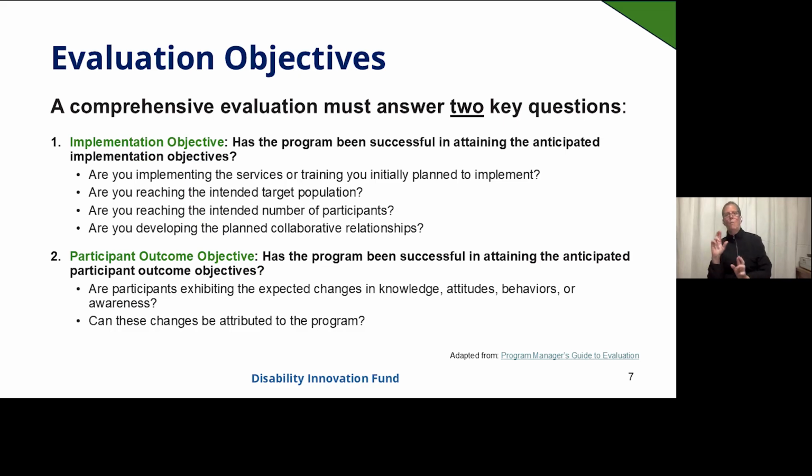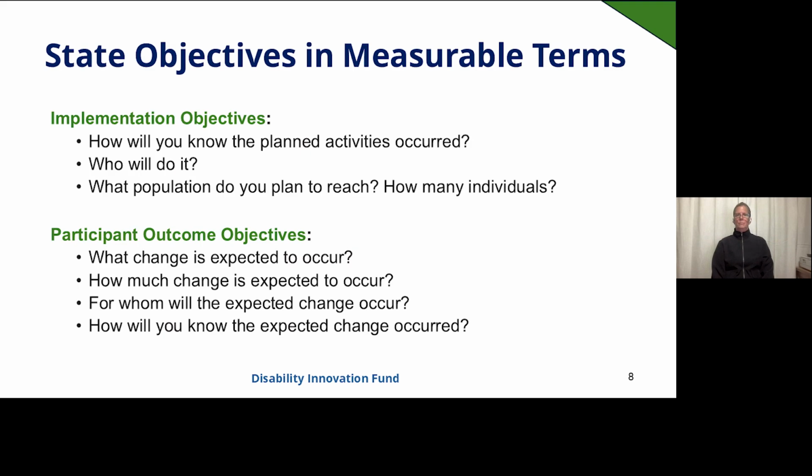Slide 8, state objectives as measurable terms. Be specific about changes in knowledge, attitudes, awareness, or behavior you expect to occur as a result of participation in your program. Let's start with implementation objectives. These focus on the process, what your program plans to do, who will do it, and who it will serve.